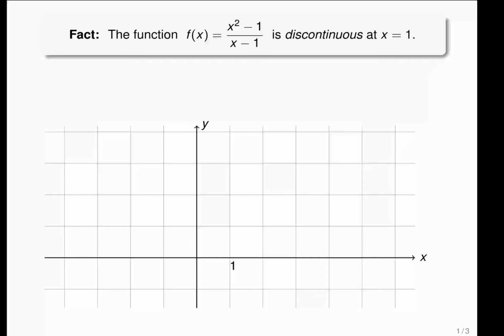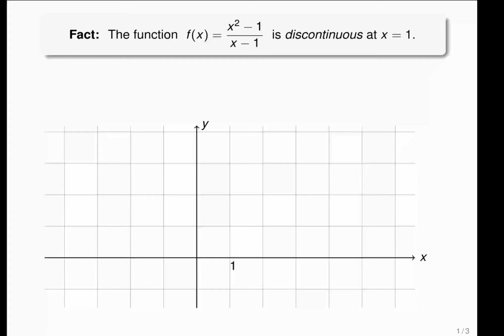Firstly, recall that the quotient of one polynomial over another is called a rational function. Here we have the quotient of a quadratic polynomial, x squared minus 1, over a linear polynomial, x minus 1. It looks like a fairly complicated function, and chances are, at this point, you probably have very little idea of what its graph looks like, or how we can even sketch it. But that's okay. Let's start with what we do know, just by looking at the formula.